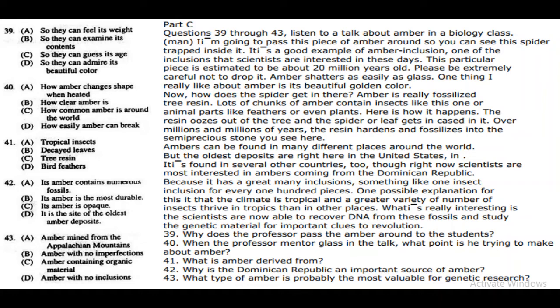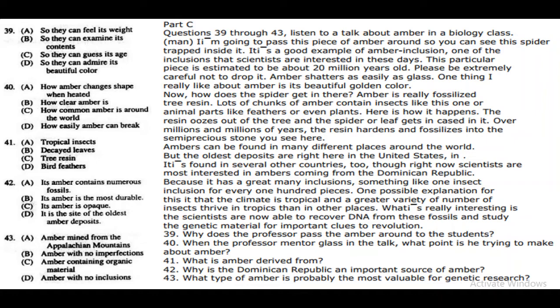Now listen to a sample question. What is the main purpose of the program? In your test book, you read, A, to demonstrate the latest use of computer graphics. B, to discuss the possibility of an economic depression. C, to explain the workings of the brain. D, to dramatize a famous mystery story. The best answer to the question, what is the main purpose of the program, is C, to explain the workings of the brain. Therefore, the correct choice is C.